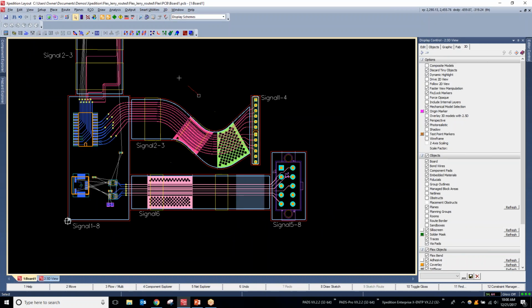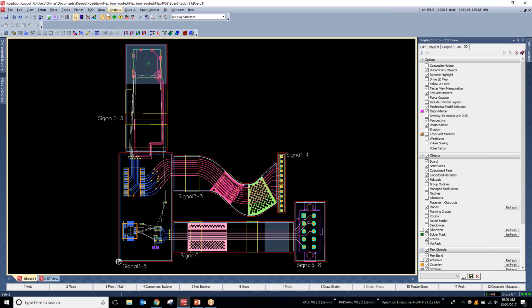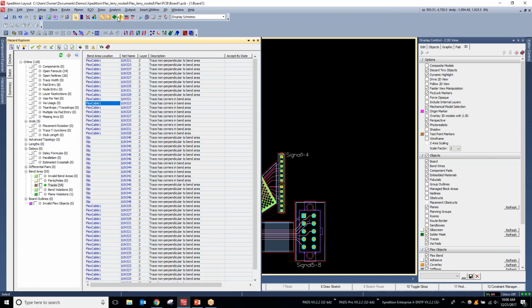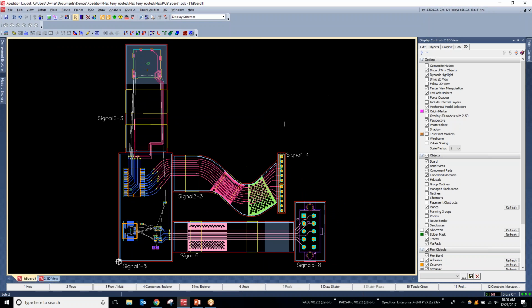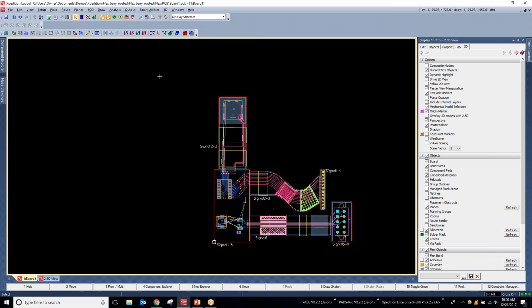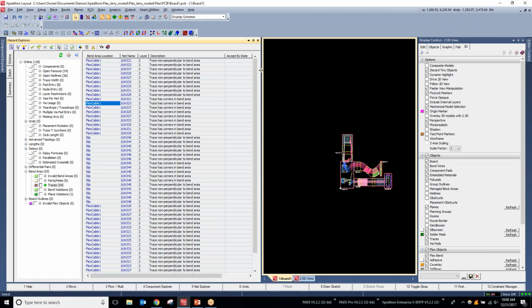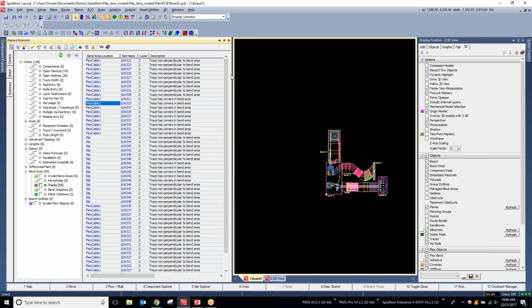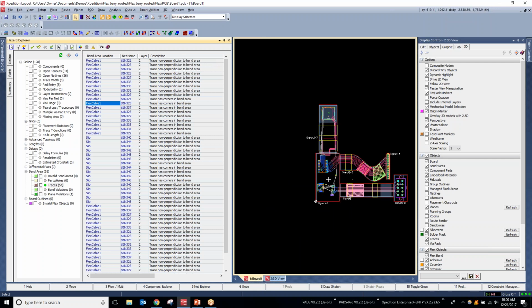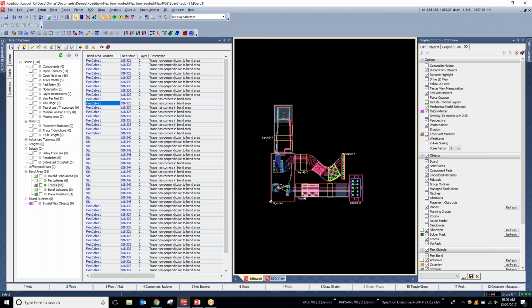All right, so next I want to highlight the DRC that can be associated with a rigid flex design. So what I'm going to open up here is our Hazard Explorer. What the Hazard Explorer allows us to do is have real-time feedback on our design against our design rules, okay? And it will highlight any areas that come into effect for those DRC rules.